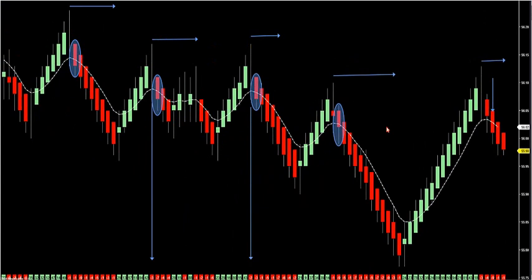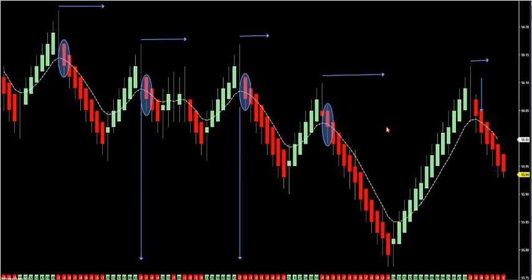Every single entry, you know the exact time when the counter trend traders come in, A. B, you know the exact area with the sim dots on a retracement trade. C, you know the exact bar when to pull the trigger. And you know the exact place to put a stop, 2 ticks above the swing high. Now I'm 1, 2, 3, 4, 5 for 5 this morning using this technique.